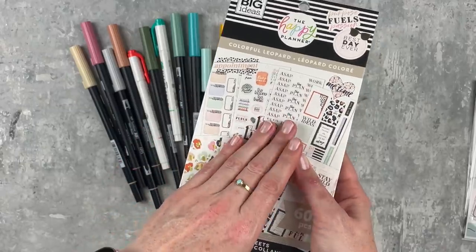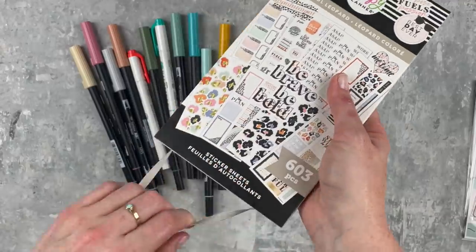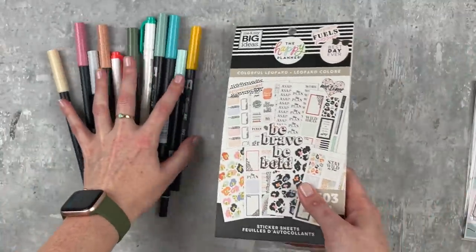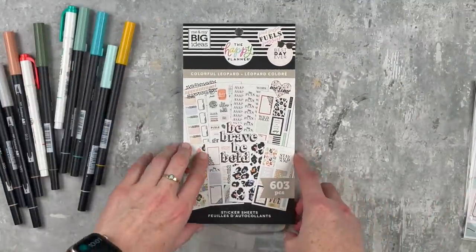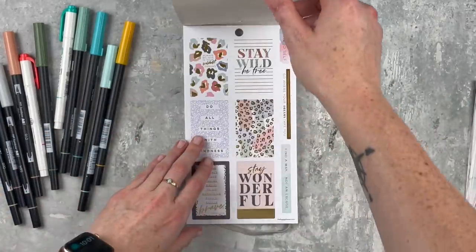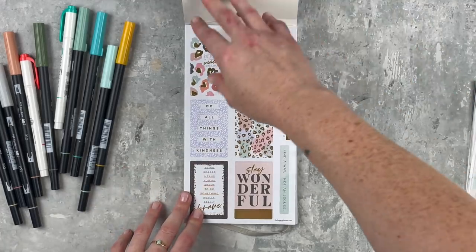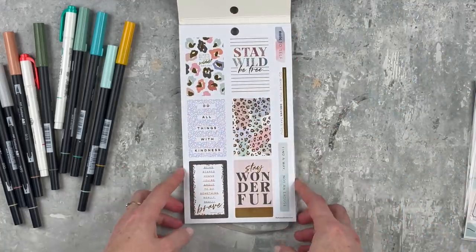I foresee this being really cute in my Plum Paper, because there are just so many accent stickers in here. I'm just going to flip through this real quick just so you can see what's in it. I'll speed you through it, but this is just super cute, and I think that this will work really well in my Plum Paper, especially since the colors kind of match too, so that's kind of fun. All right, so let's flip.